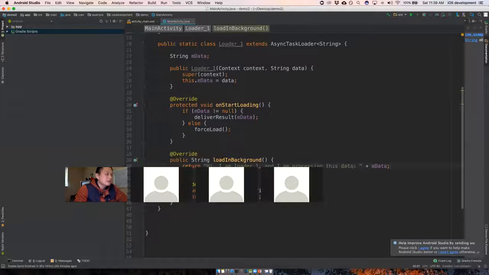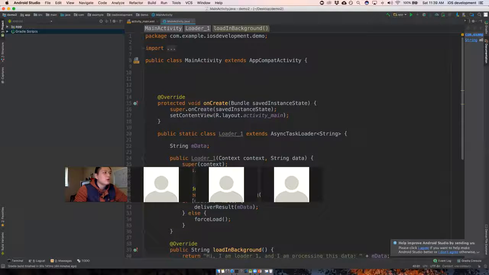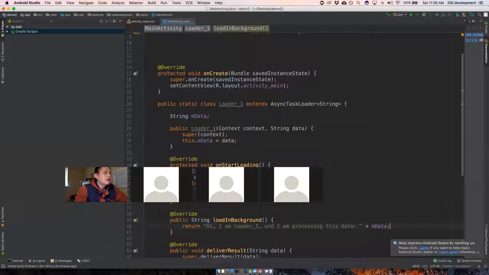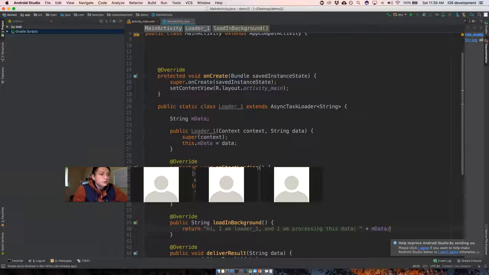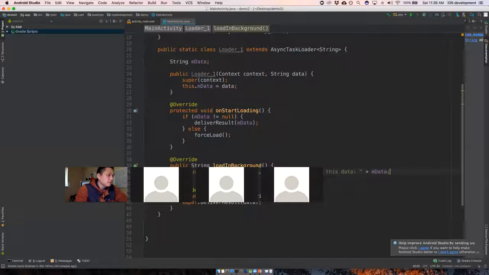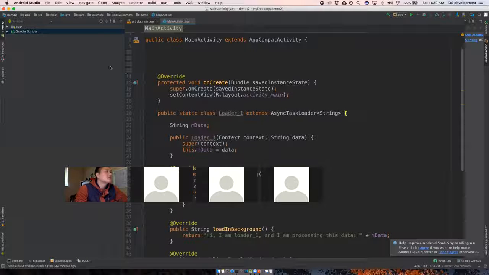It's okay if this doesn't make sense. All I'm trying to show is how you would build an activity with multiple loaders. So on deliver results, we're just going to call it and that's it.